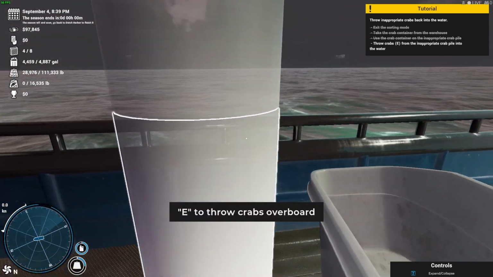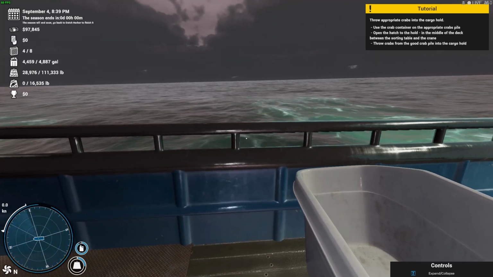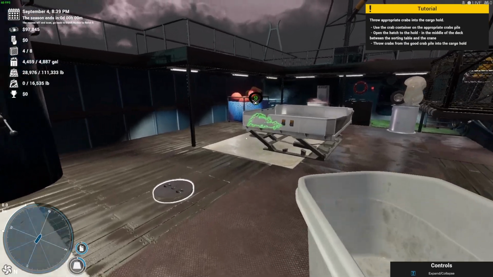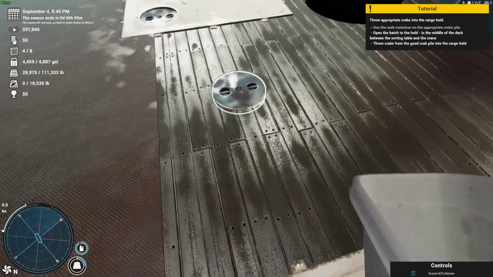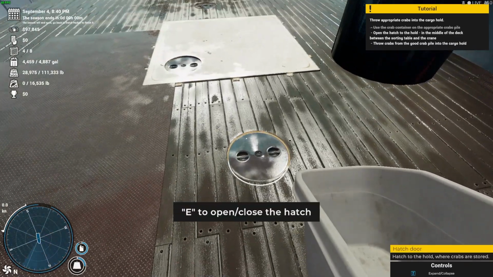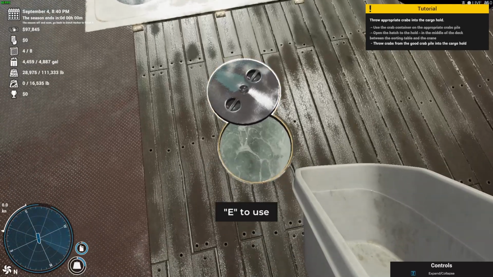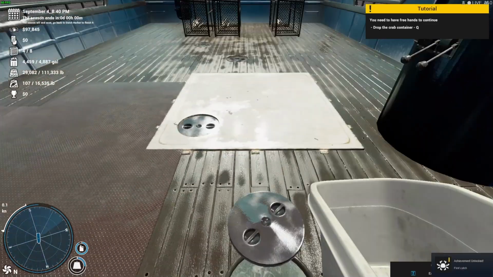You can't really see them, but I guess you will see them once we fill the box up and we have even more crabs. Looking down at it, hit E, you can't really see them, put them in, which is kind of a shame. Them silly little features are a thing that I always look out for. Hit Q, that drops the bucket, and then E, we screw the hatch back on. There we go. Awesome. We've finally done the first part.